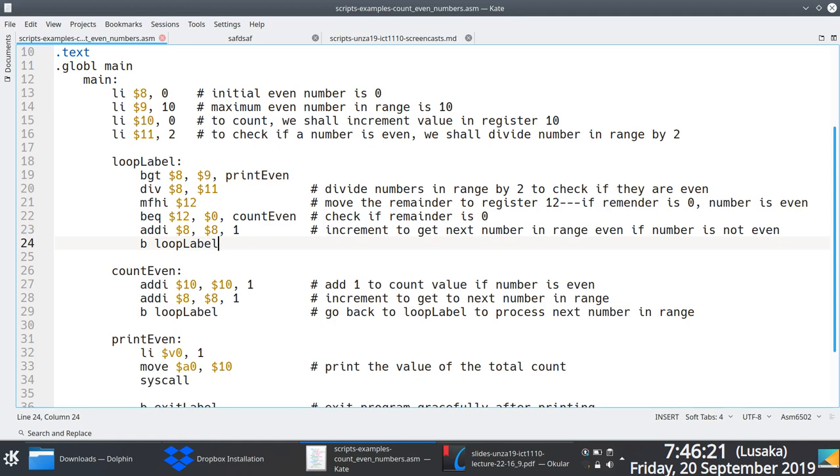You only issue a syscall when you're requesting a service from the operating system. What services? Read an integer, print an integer, read a string, read a double, print a double, right? By convention, you only use a syscall if you are requesting a service from the kernel. We're not requesting a service anywhere here. So if we are printing the number somewhere, we would do that. If we are exiting, we would do that. So there's no reason to do that.